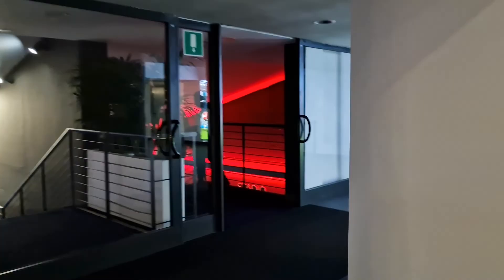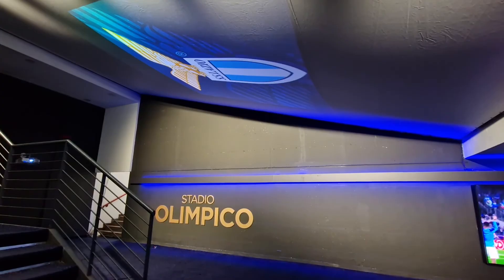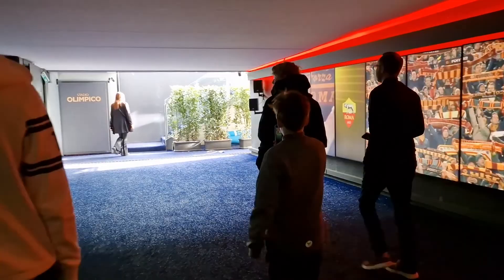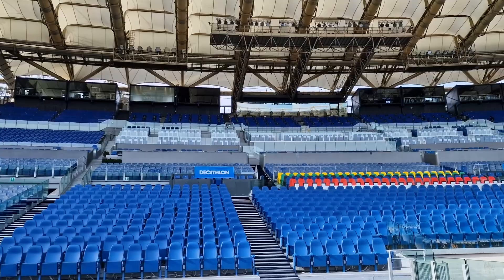You're whisked out of the dressing room and into the tunnel area. One thing I like about this place is that one half is permanently red for Roma and the other half is permanently blue for SS Lazio, though I'm pretty sure they can customise that to any colour they want. The tunnel area is actually a big giant room, and to access the field you'll need to climb some stairs. Once you do, you'll quickly realise that the stadium is pretty much all one big giant tier.